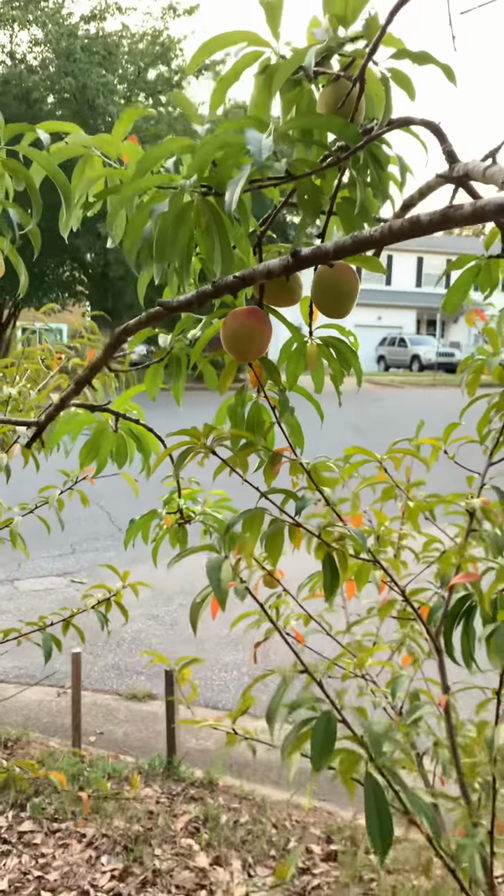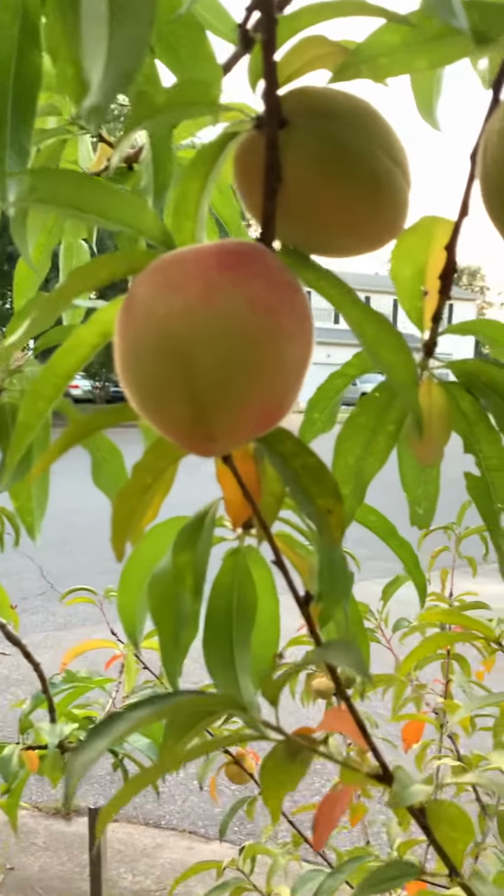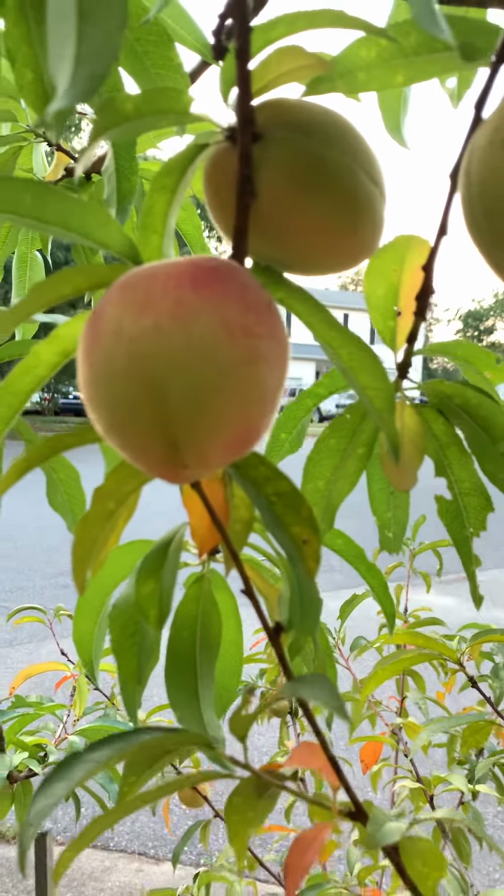First white peach of the year, everybody. First white peach of the year. I better take it in before the squirrel gets it.